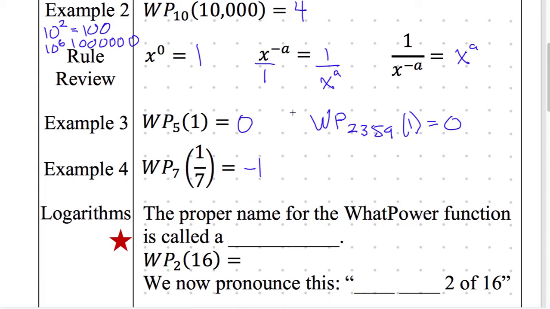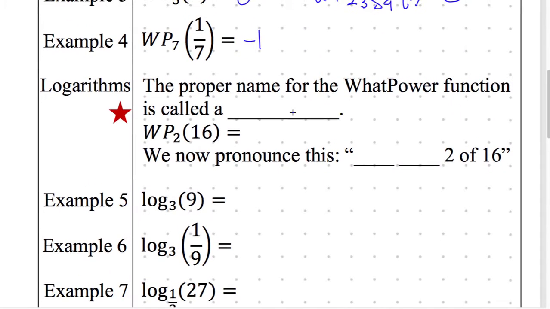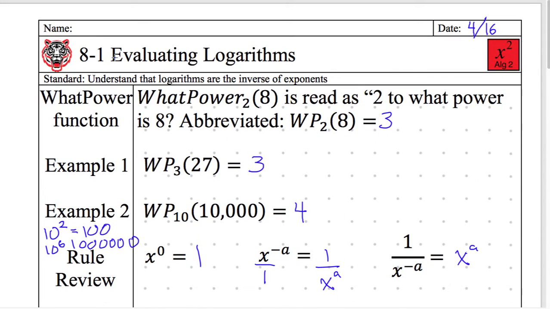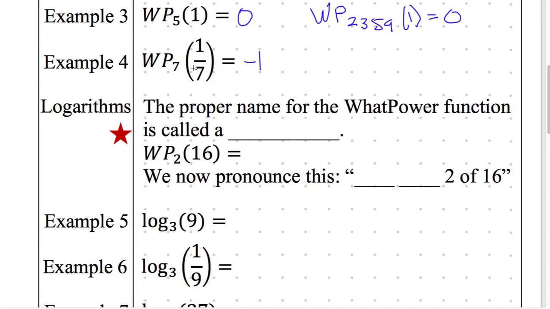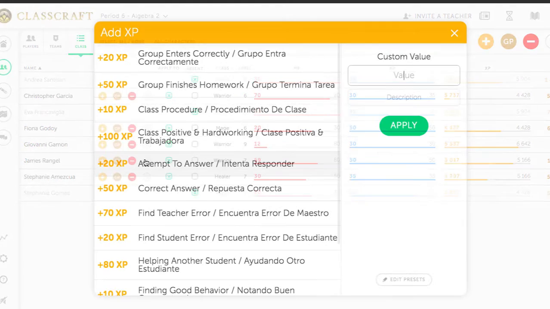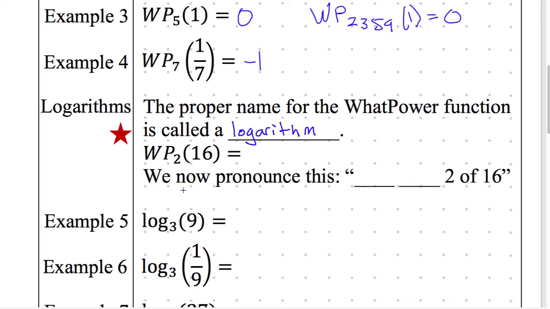Ask me questions now, because we're just going to get more and more complex. No questions? All right, it's finally time to teach you logarithms. I mean, this whole unit is logarithms. This lesson is definitely logarithms. All right, so the proper name for this what power function that I've been defining is called what? Easy XP here. What is this what power function really called? Logarithms? Yeah, it's called a logarithm. Thank you, James. So I'm really talking about logarithms here.